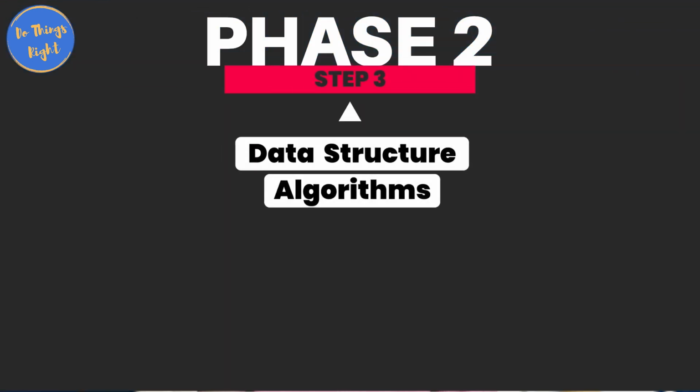The third step of phase 2 is our favorite topic, data structures and algorithms. Start with fundamentals first, like linear data structures such as array and linked list. Then go with 2D arrays, then maybe trees and graphs, and stick to what is in your syllabus first. The traversal techniques, basic questions around it. In this phase, we will not touch the algorithm paradigms like dynamic programming, greedy algorithms, or divide and conquer. Don't touch them now.